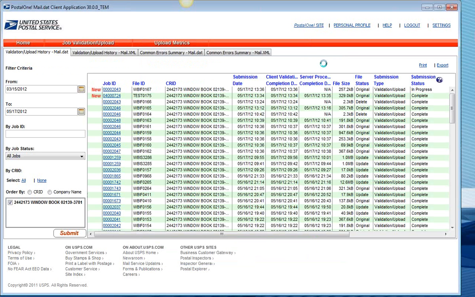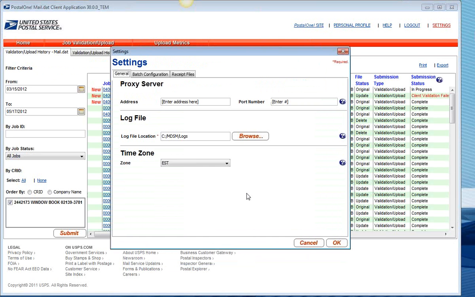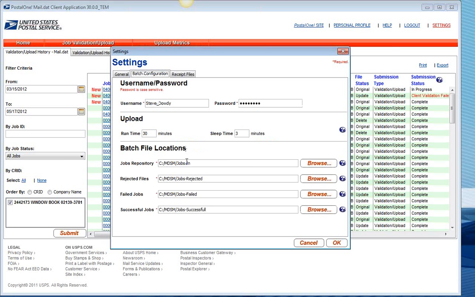What some of you may not have seen is that there is another PostalOne upload system. It's located right here under the settings, and as Wallace has already related to you, it's called the MDR Client Batch System. The batch system works through a series of folders. It allows you to set up a hot folder that's defined right there, and any job that's dropped into that hot folder will automatically be uploaded and validated by PostalOne, and then the results of that operation will be put in the other folders that are defined here.